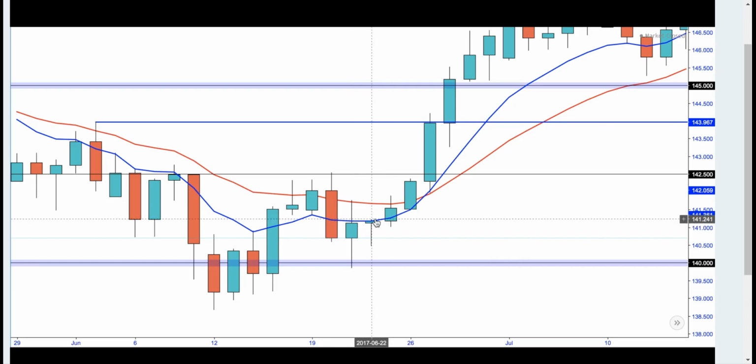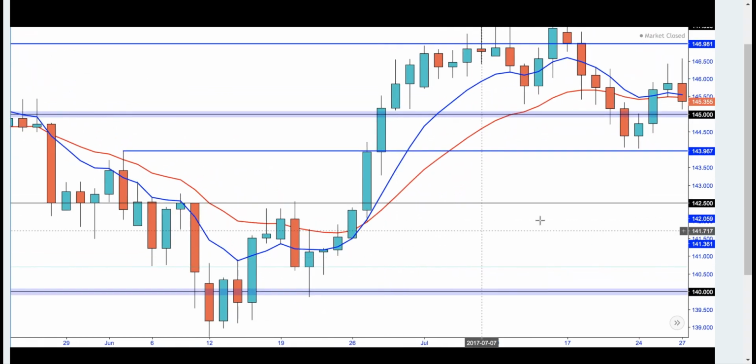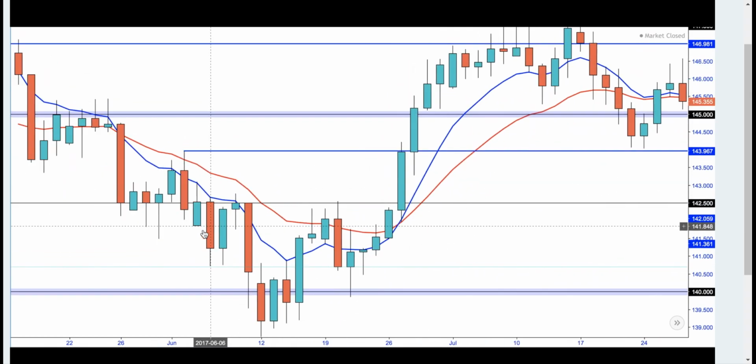actually close above the moving average. So boom, and then we get the follow through right here. The next candle opens, we pull back to that, leaves a wick behind. So what we're looking for primarily is the wick to be left behind, spiking through the MAs and so on.